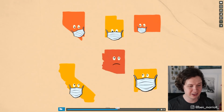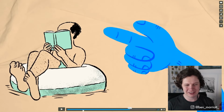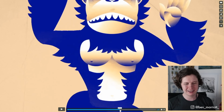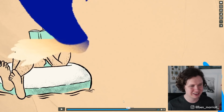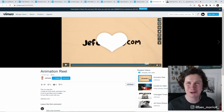One thing to definitely change is this gorilla transition here. It's great and bizarre, but it's so pixelated when it gets this close to the camera, I don't know what you can do about that. Maybe you can cut before it gets too pixelated. Or, I mean, this is a vector illustration. Surely you'll be able to rasterize this or save this out as a 12,000 pixel high image. Jeff Kane, I like this. I like you. Awesome work.